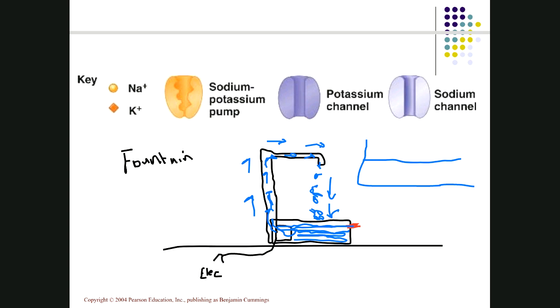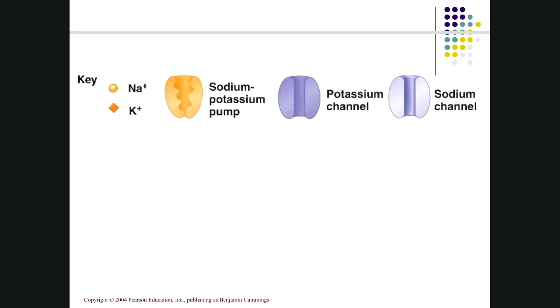Because every time it leaks out, it gets pumped back in. Every time it pumps out, it leaks back in. So the water level is not really going to change. So it's not this pump right here. It's not the pump that we have that's black or whatever here, like this.